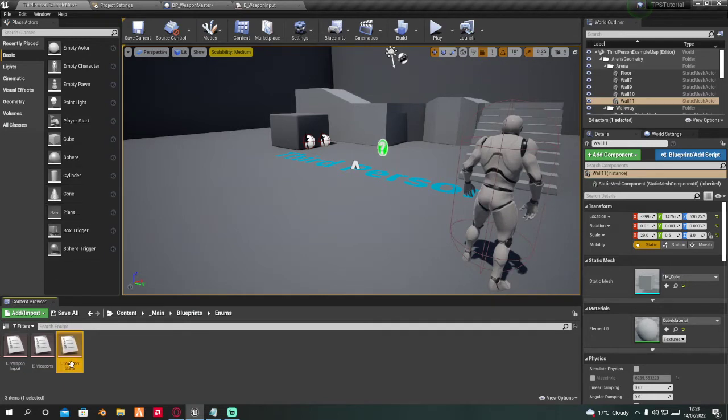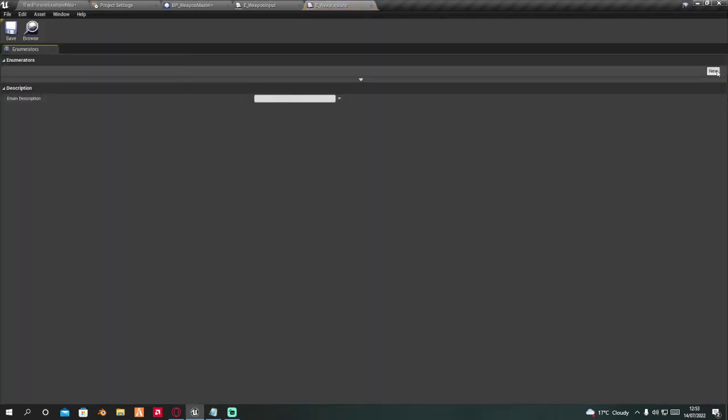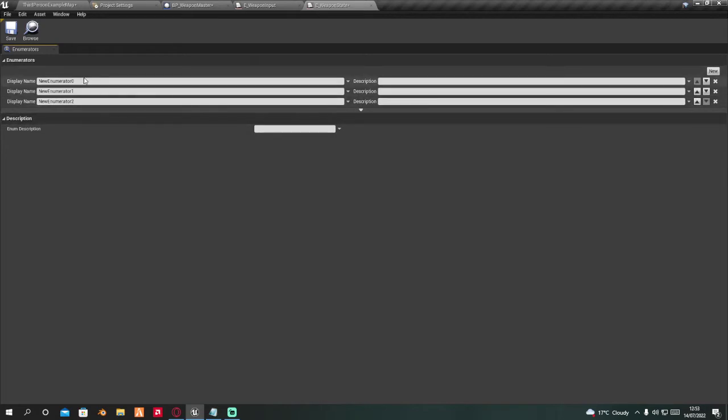Inside the state, we just want three things. The first one being dropped, the second one being equipped, and the third one being in hand. Okay, we'll save that.